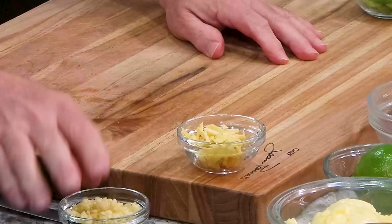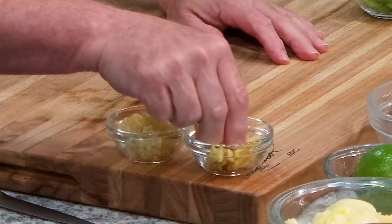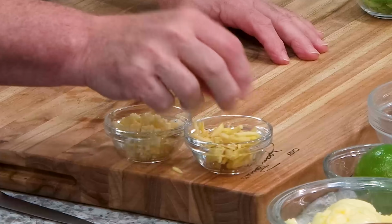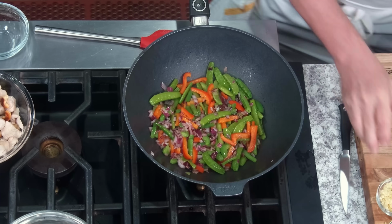I got a little ginger. I got a little garlic, ginger, garlic. And you notice I cut the ginger in little, small julienne pieces. So I got some nice pieces out of it. And here I'm going to give some nice color.